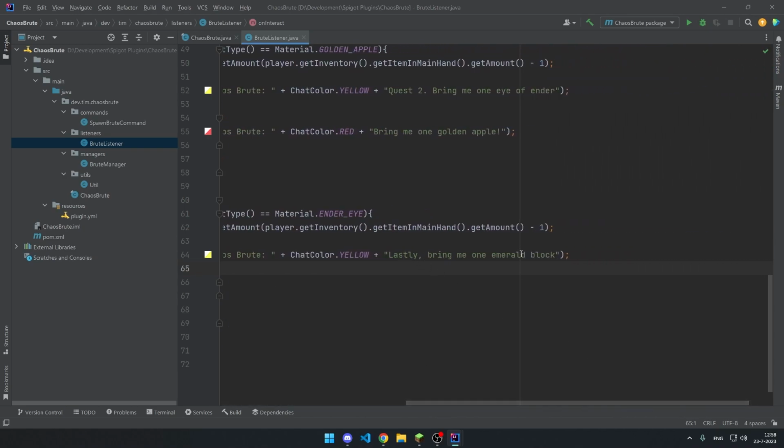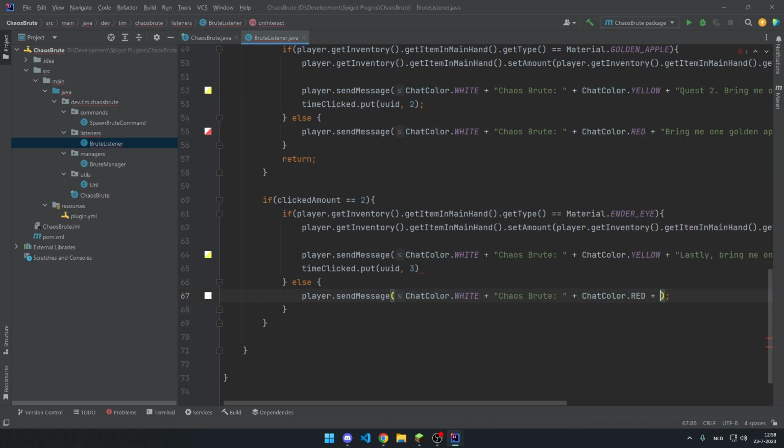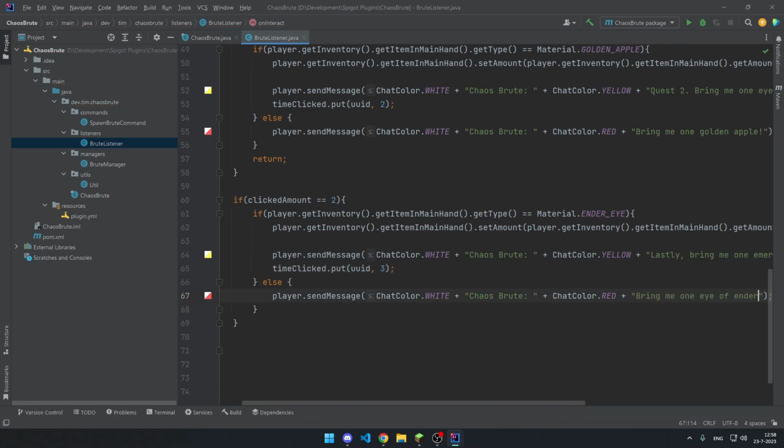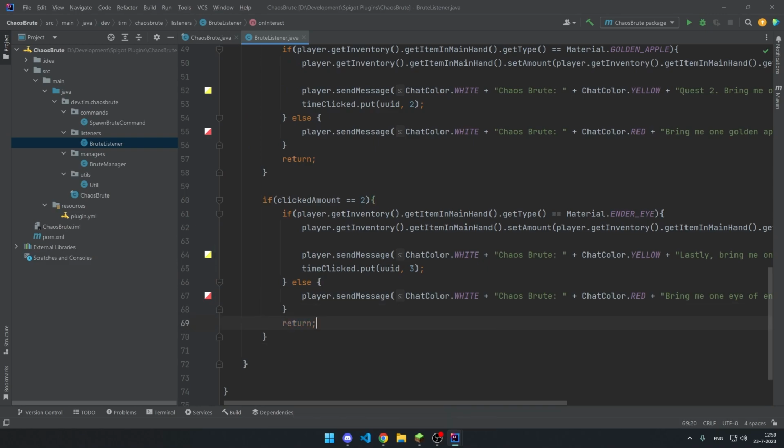So lastly, bring me 1 emerald block. And we have to update times clicked UID, and this is now 3. And we can add an else here. Player.sendMessage ChatColor.WHITE, Chaos Brute, ChatColor.RED, bring me 1 eye of ender. So this message will be sent whenever a player is clicking on the brute without the eye of ender in their hand. Okay, and we can lastly just return here.